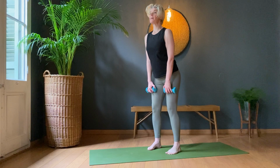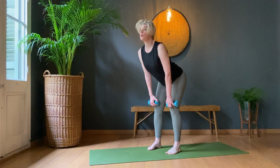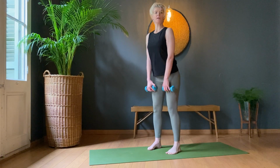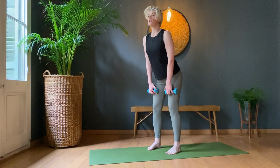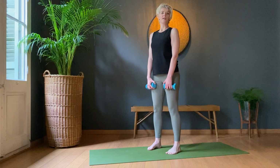Squeeze from the hamstring butt connection points, squeeze your glutes. Two, squeeze from those hamstrings. Three, squeeze those glutes. Four.